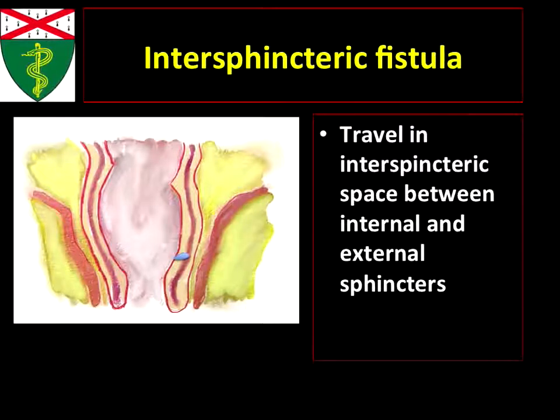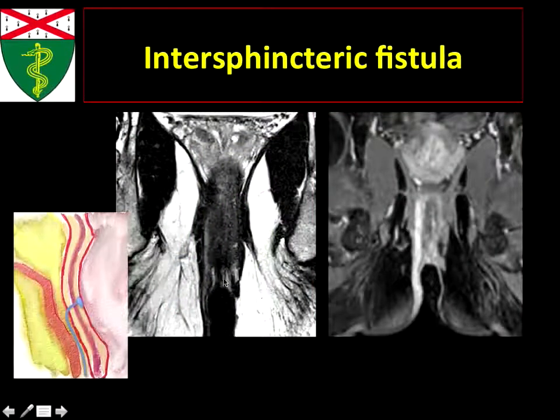All right, so one of our objectives was to go through the two most common types of fistulas, and this is probably the most common type of fistula that you'll see, the intersphincteric fistula. By the same logic that we've gone through so far, you have a gland that's obstructed and needs to escape. So what's this one going to do? It's going to go through the anus, go through the internal sphincter, and go through the intersphincteric space and decompress through that route. It will not cross the external sphincter over here. It'll escape and track down to the gluteal region. So this is an example of what it would look like.